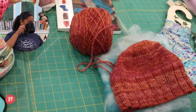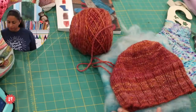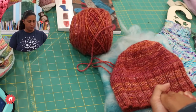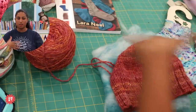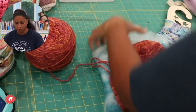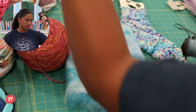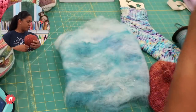Oh, DIYers, makers, we are a special kind of people for sure. But yeah, look at all these goodies I have here that I've made in front of y'all and me. Seeing the colors, seeing the yarn, seeing the projects, seeing the potential projects, definitely makes you want to cast on a whole new project and add to your list of UFOs.